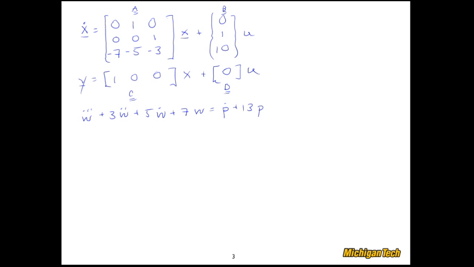So for those of you who have had some background in transfer functions and Laplace transforms, we can take this equation and quickly create a transfer function. A transfer function is an output variable. In the Laplace domain, we typically use capital letters. So capital W over capital P, my input, and so this will be S plus 13 over S cubed plus 3S squared plus 5S plus 7. So here I have a state space realization, and here I have a transfer function.